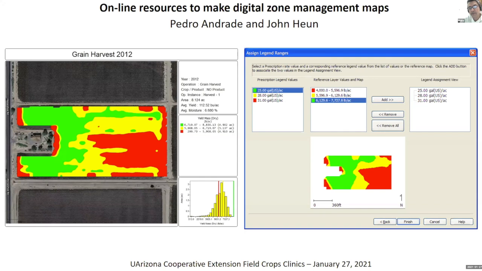So that is just a map. But having that digital map allows us to very, very easily manipulate this information and then do rates.